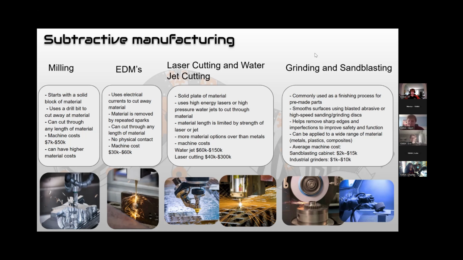These are probably more types of finishes than starts of projects. So this is what you do when you want to clean your project up, make it look nice, smooth all the edges around. It uses most of the time pre-made parts to give that nice finish on them. And then it uses jagged or abrasive edges along with high speeds to cut away at the material. So it can either be using a circular saw, like you see in this first image here, or it can just be blowing sand at a high velocity towards your object, so it'll slowly move away any rough edges and start to smooth that out.